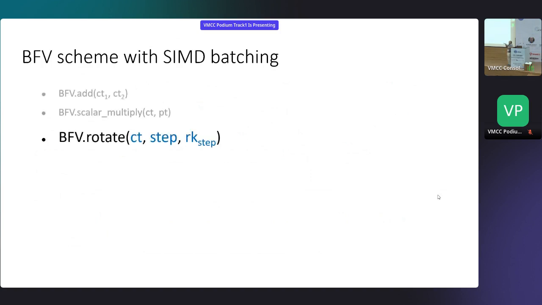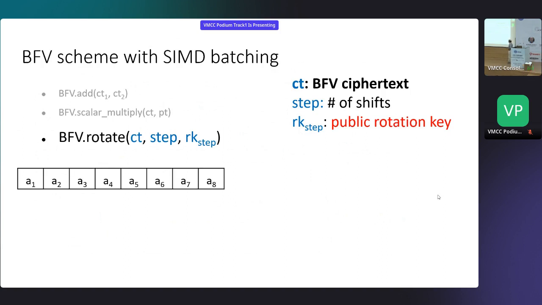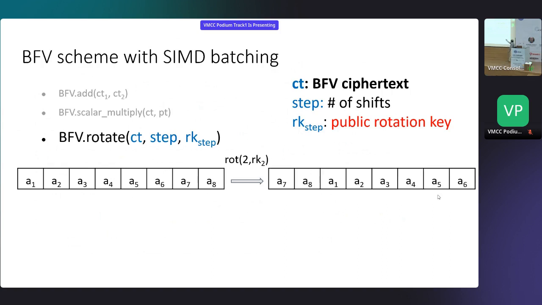We can also do rotation. Given a public key for rotation, I can rotate by a number of shifts. So for example, if I have an encrypted vector, I can move it 2, 3, 4, and using a key, I can do that. If I have a key for 2 rotations, then I can use it for 2 and everything is shifted with circular modulo arithmetic, so you get this. So the three basic operations that we're going to use from SEAL, from homomorphic encryption, are addition of encrypted text, scalar multiplication, and rotation, moving things around.